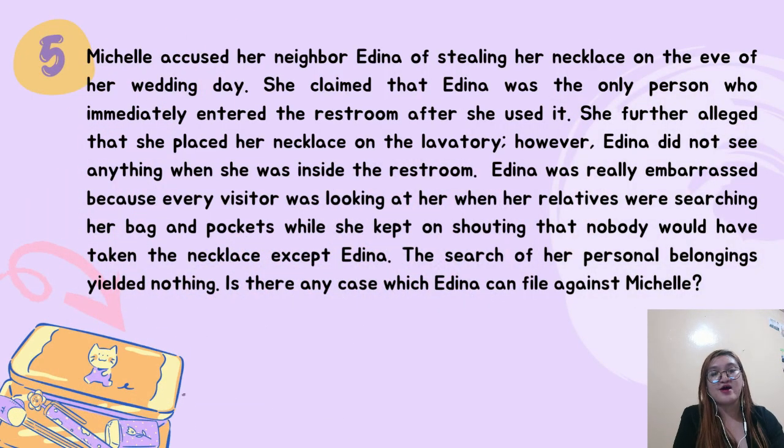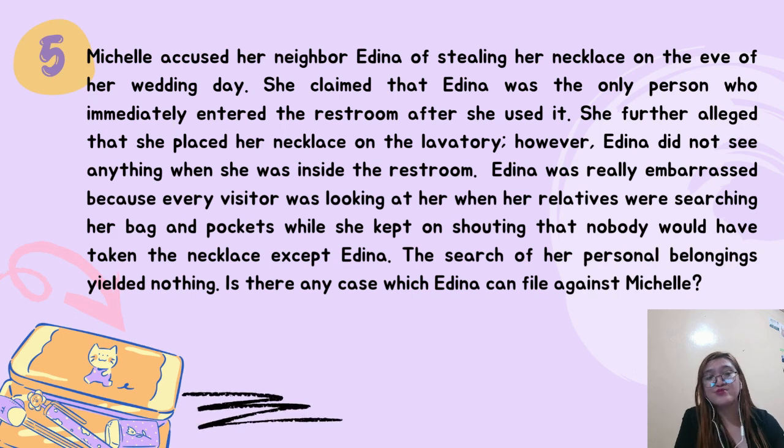Next, number 5. Michelle accused her neighbor, Idina, of stealing her necklace on the eve of her wedding day. She claimed that Idina was the only person who immediately entered the restroom after she used it. She further alleged that she placed her necklace on the lavatory. However, Idina did not see anything when she was inside the restroom. Idina was really embarrassed because every visitor was looking at her when her relatives were searching her bag and pockets, while Michelle kept on shouting that nobody would have taken the necklace except Idina. The search of her personal belongings yielded nothing. Is there any case which Idina can file against Michelle?